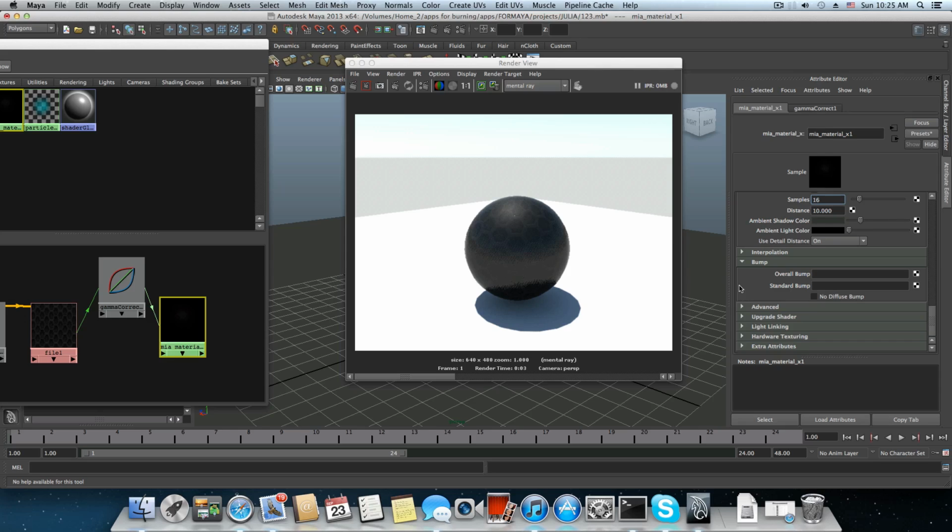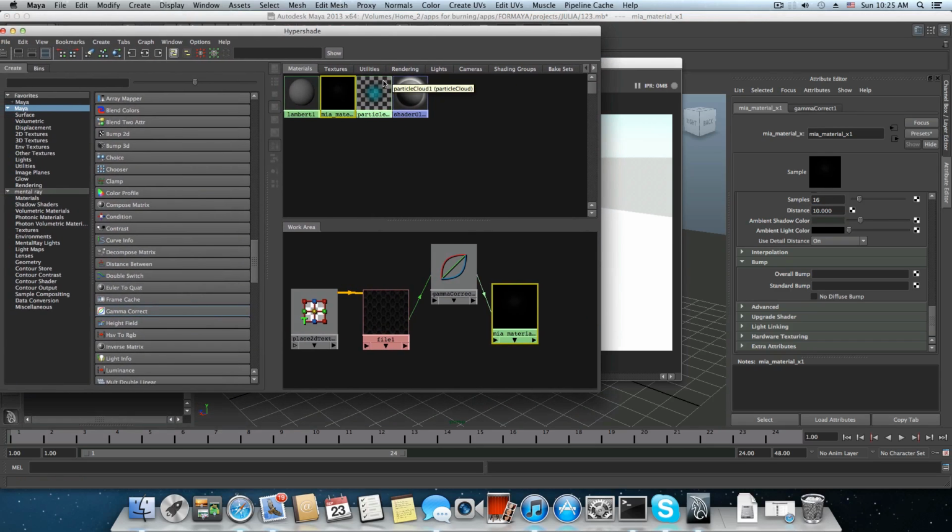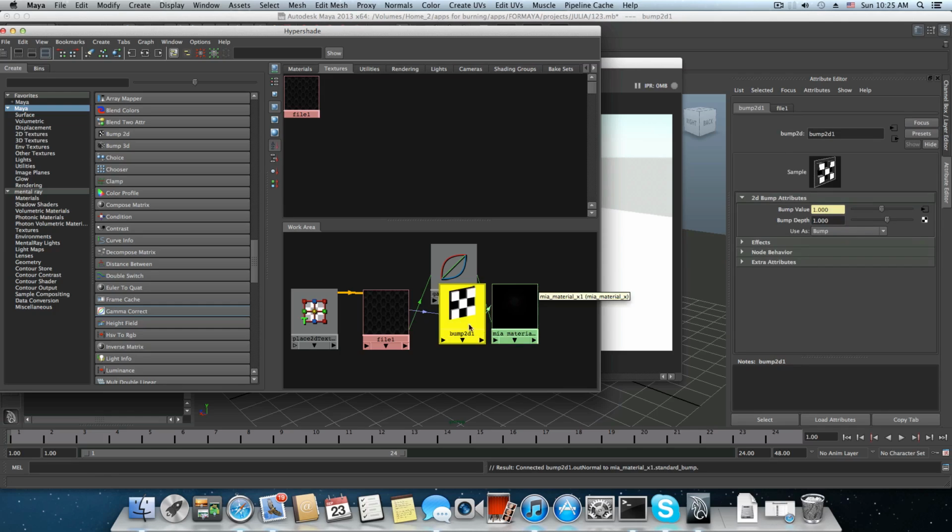So how do you do this? You come over to Texture. Texture is where Maya saves all the nodes for the textures you used on your shaders. You move on to Texture and hold down the file, which is this. I'm going to use this file for the texture and also for the bump. So you click on it with your middle mouse button and hover it over this standard bump, and that's pretty much it. This is how you create a bump for your shader.